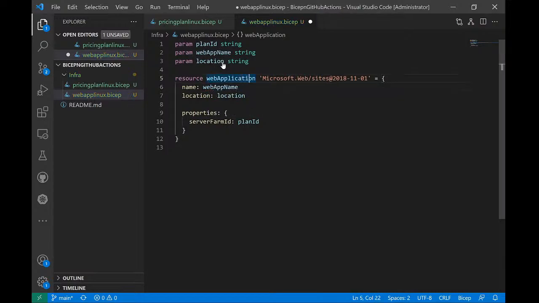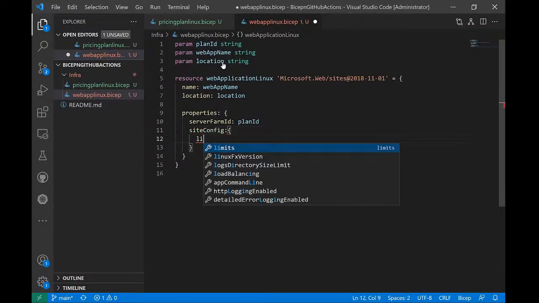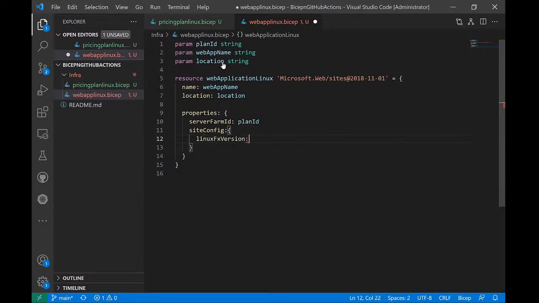And I make this web application Linux. The reason I'm saying that is I'm going to set a site config here and say my Linux FX version is the Linux FX version. So I'm going to use a variable with the same name.